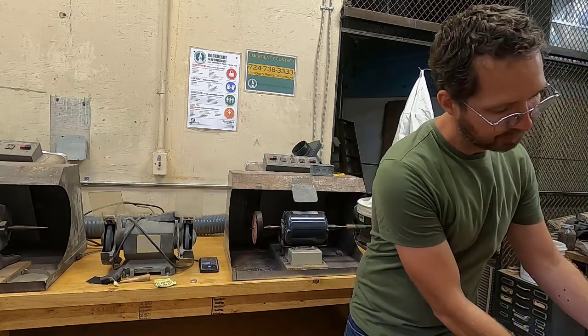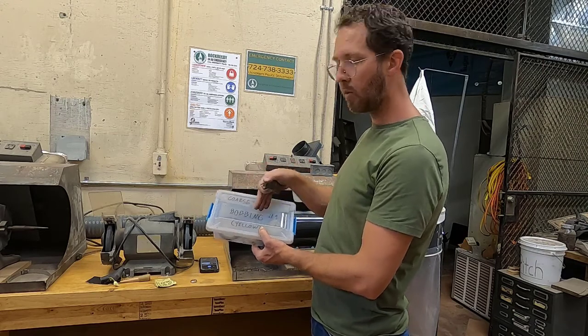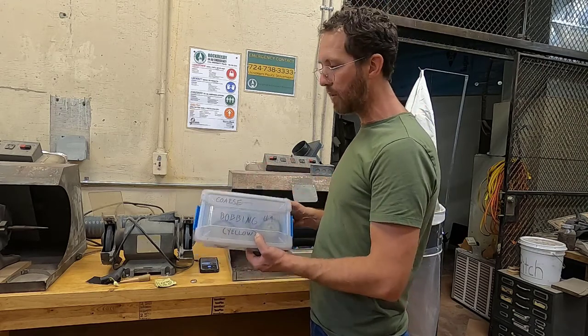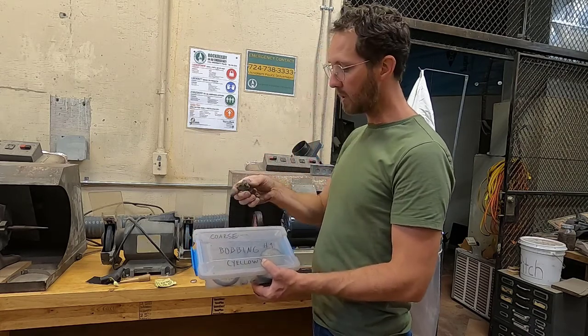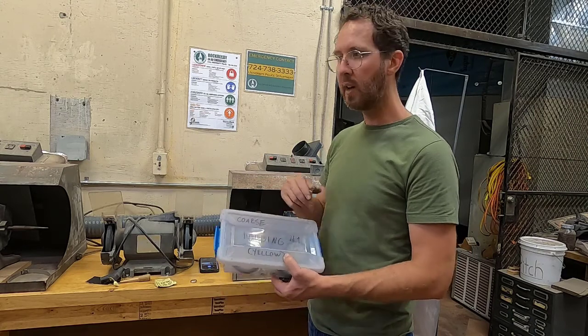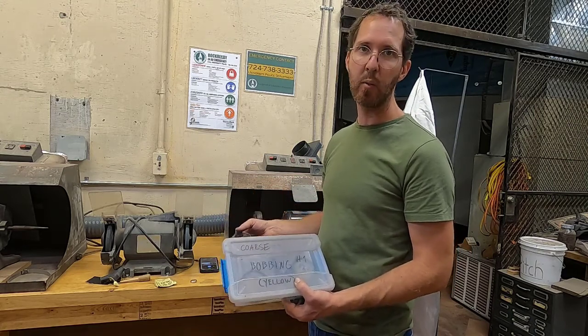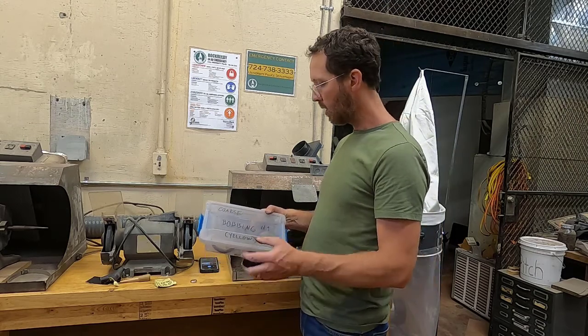So each different compound is contained in its own box. We need to keep these separate. We don't want the compounds mixing, because if the coarse compound gets introduced to one of the finer ones, it basically contaminates that wheel, and we can never use that wheel for that finer compound again.